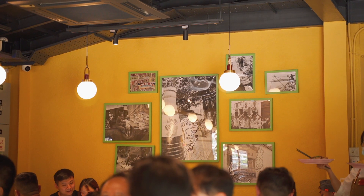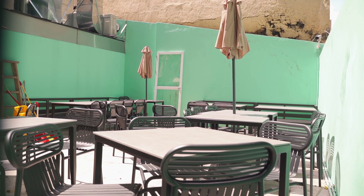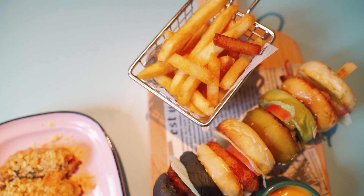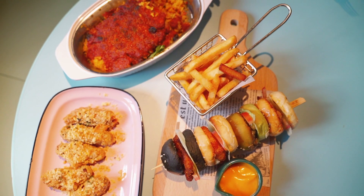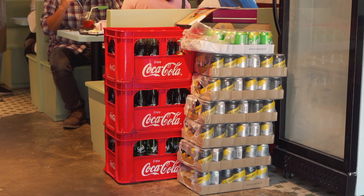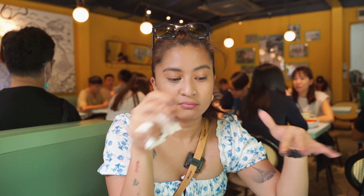We're eating at the peak of lunch break so there's a lot of people — the whole restaurant is packed. Earlier there was a queue. I think they're going to have an outdoor area soon but it's not open yet. Talking about the ambience of this place, it's actually really nice. I like the pastel colors — yellow walls, teal seating, blue table, pink plates. The whole combination of colors just goes well together. It has a very old school vintage vibe. If you want to beat the crowd, come here early around 11:30 or before 12, or after lunch as always.